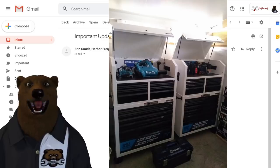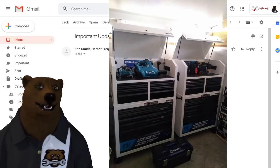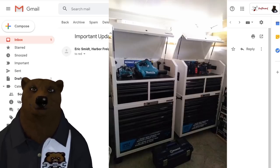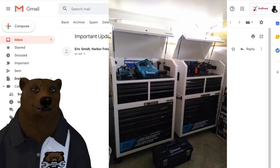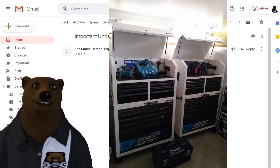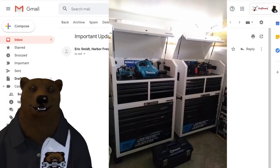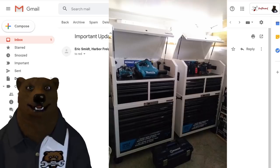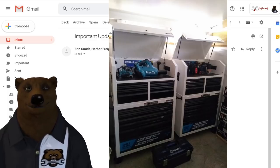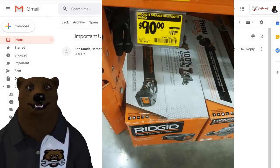Anyway, we got stuff like a user picked up two of these, the Cobalt tool chest, which I've said many times is probably the best DIY tool chest that's out there right now. Now, it is really hard to find. That said, they've been clearing them out. But this is one of those things that they go away, they come back, they go away, they come back. There's no real rhyme or reason on how it happens. I got to say, I think it looks pretty spiffy and white. What do you think?